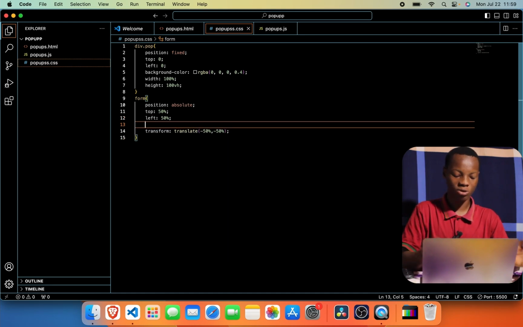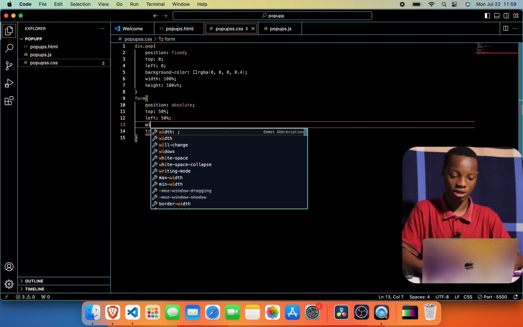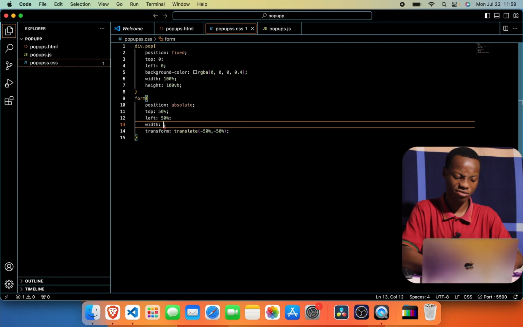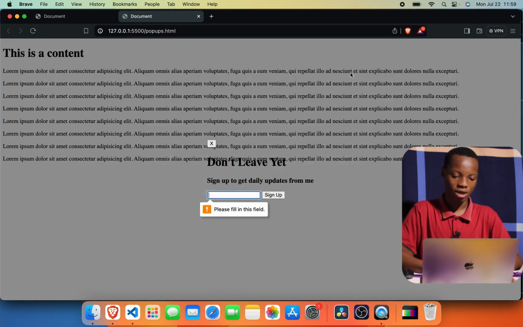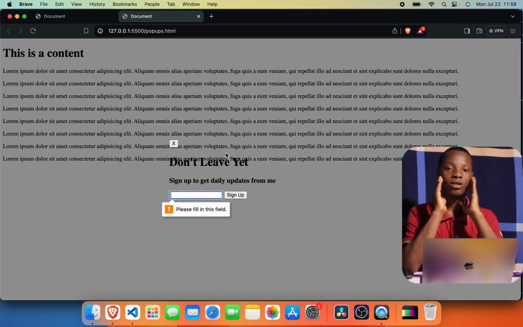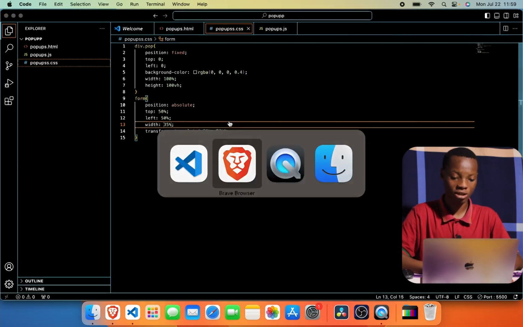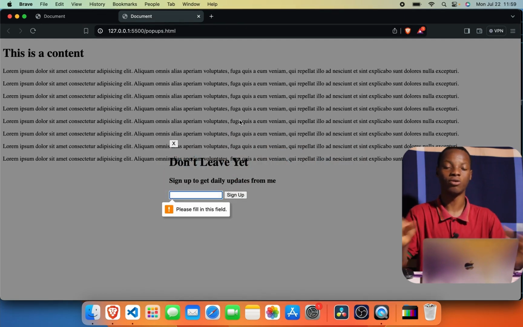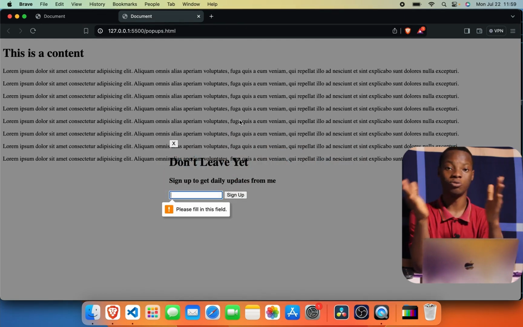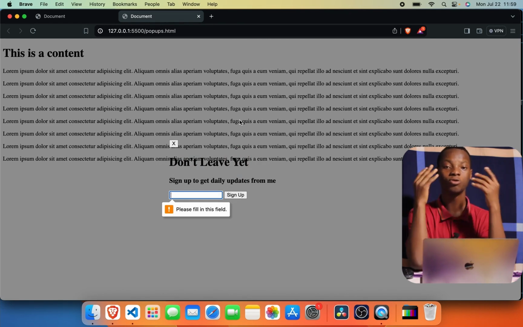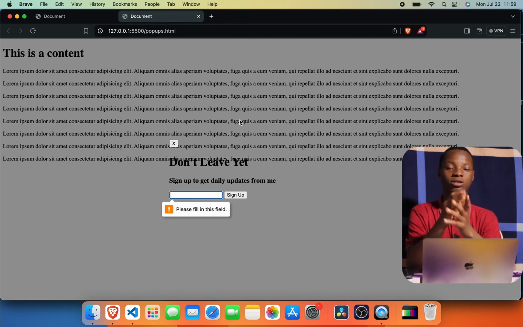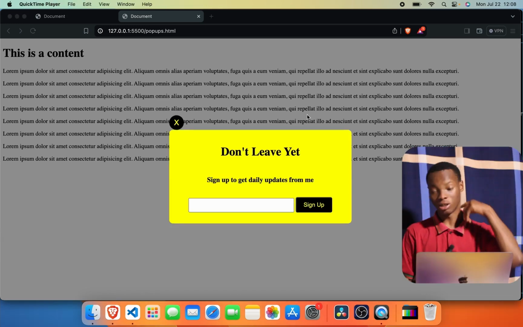The next thing I need to adjust is to reduce the width so it makes a little more sense. Let's give it a width of like 35%, and you have something like this. This is just the basic styling you need to make it look beautiful. It's now left to you to style it anyhow you want, and that is what I'll be doing right now. So this is me styling.